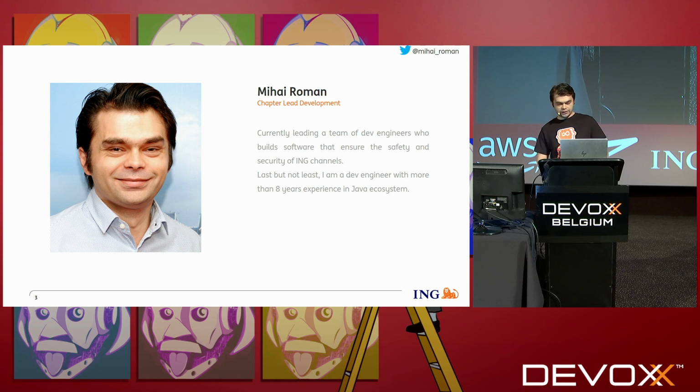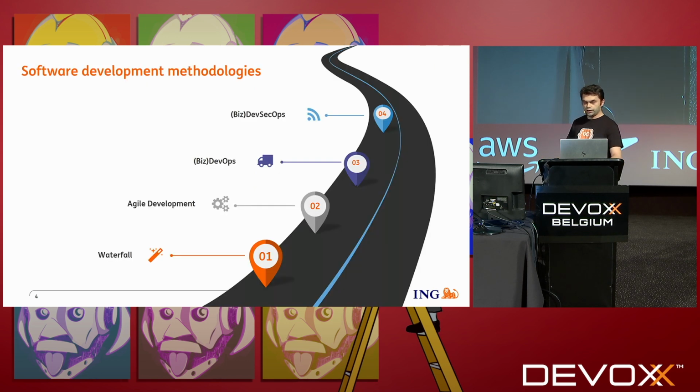Looking in retrospective, 10 years ago when I started my career in software development, all the projects that I was part of were done in a waterfall way. With time, we moved to Agile, and these days, different teams are taking different approaches. If we look at the team itself, we have DevOps, DevSecOps, and in some of the companies, we have also the business colleagues in the same team. Taking this into account, the methodologies evolve over time.